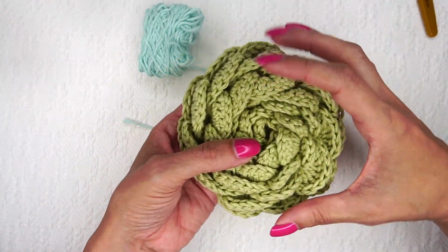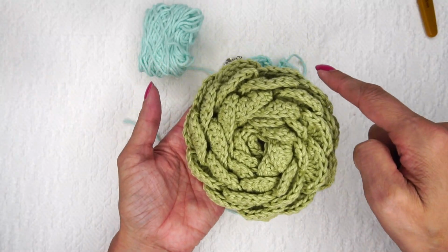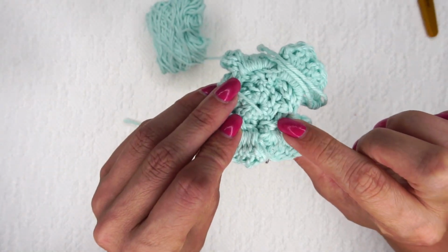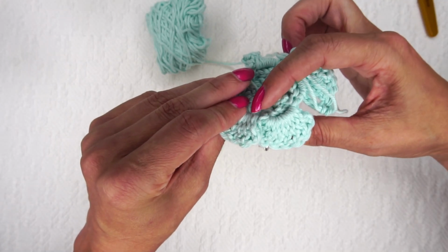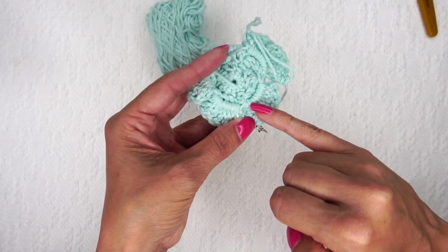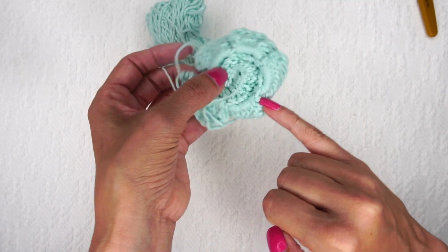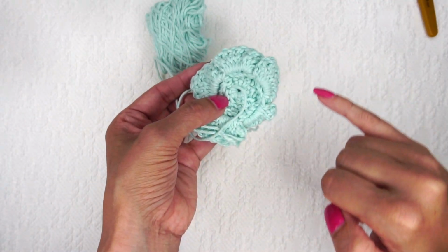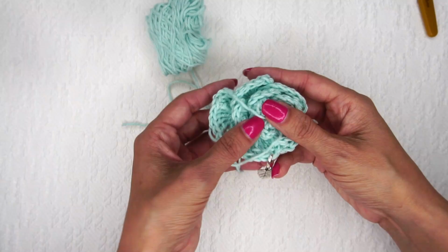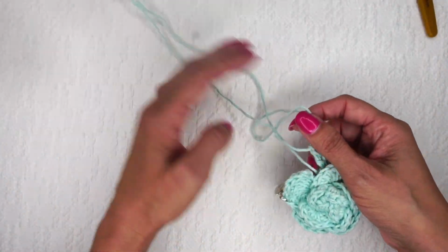But if you want it to continue growing, you need to add to the number of petals going around. As you can see here, I do not have just 4 petals on this last round, right? So you add them. When you go in to add new petals, you will either go into the center of the petal below it, or around this. Now what I've done in the past is every other row I have gone in and added 2 petals per one. So one here and one here, and one here and one here, and then one here and one here. And then on the next round I'll just do 1 solid row, and then on the next round I'll do 2 per petal, and then on the next round I'll do 1 solid row. So it helps to grow it without astronomically changing the aspect of the rose itself, or the flower itself.